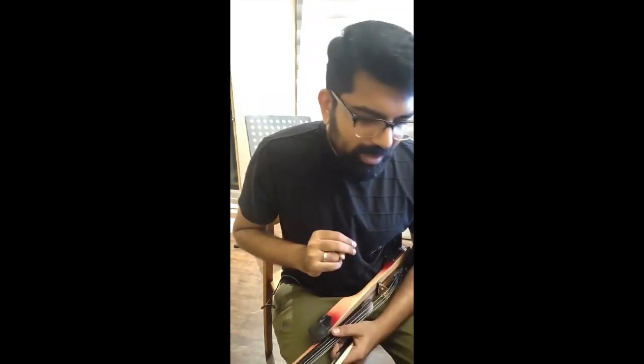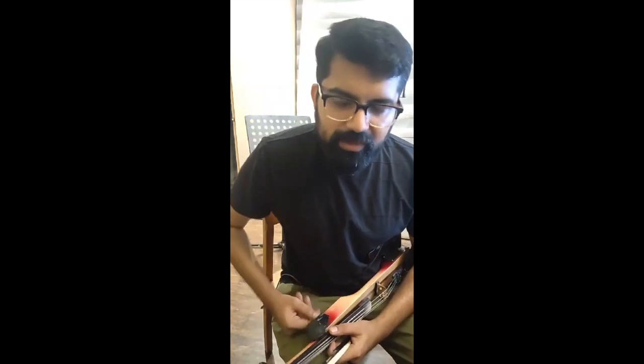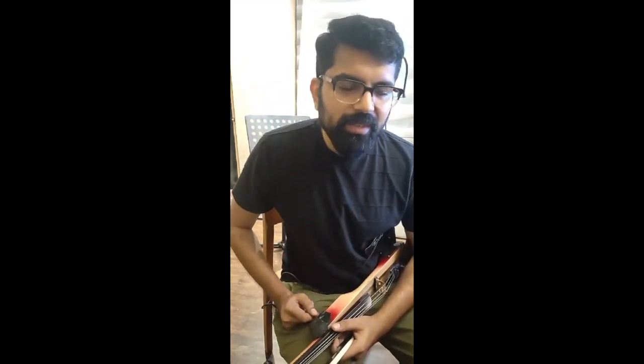So try and get this graph. It should be this, it should not be this. There should be no break in that. So try with two fingers. I have a lot of very interesting ways to get the slide for Western classical violinists. I can't address everything here, but start with this.